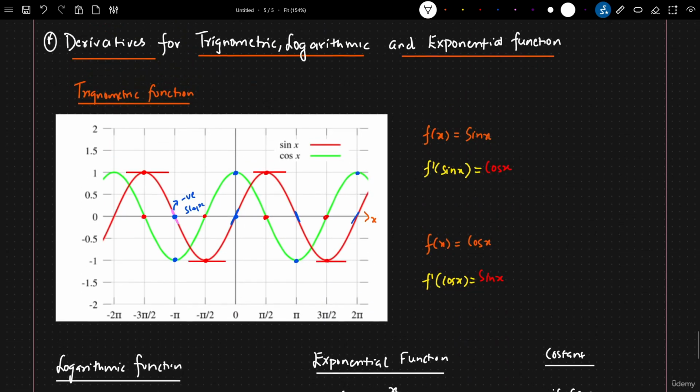So I hope you like this particular video. This was it from my side, and in this video we have discussed the derivatives of trigonometric, logarithmic and exponential functions. These kinds of curves we may get with respect to our data set, which will be important whenever we try to find a derivative with respect to this.